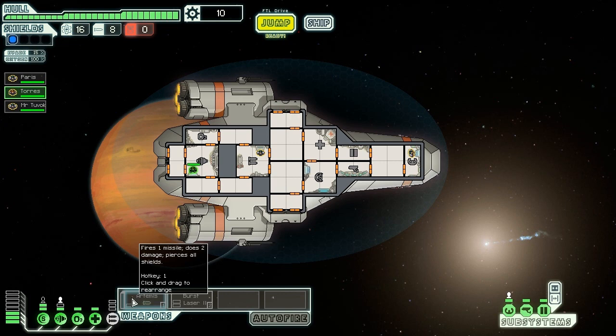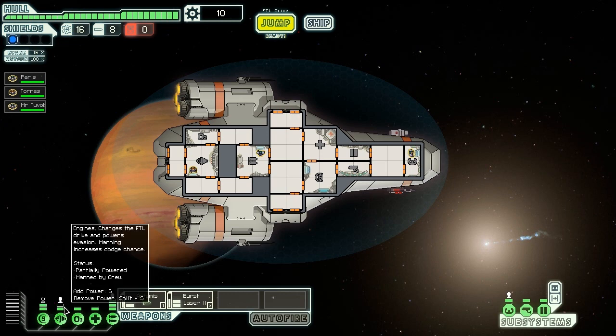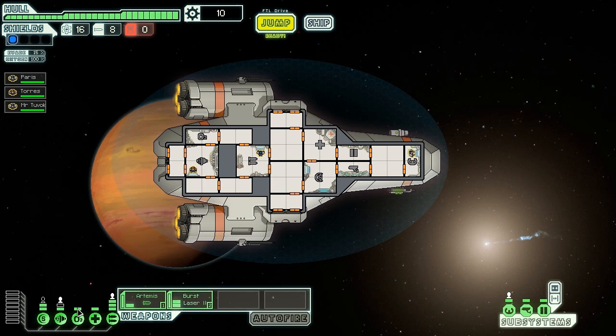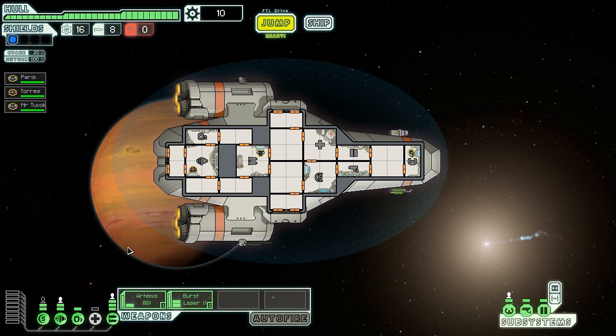Speaking of weapons, let's load up. We have 8 missiles and 16 fuel. Looks like we have just enough power to power everything. I'll take power from medbay and put it up there because we don't need the medbay just yet.